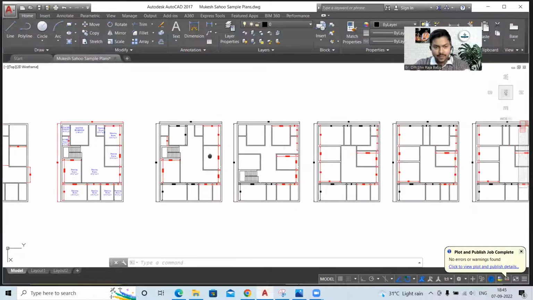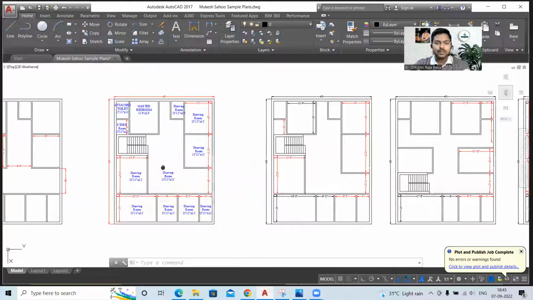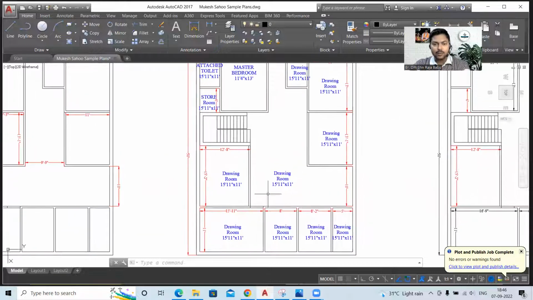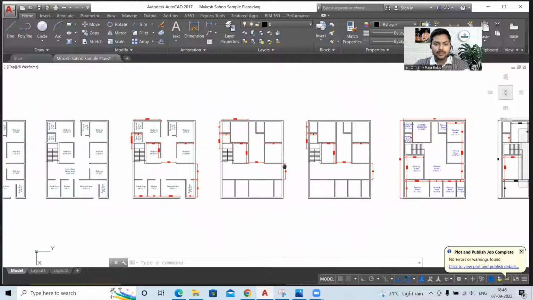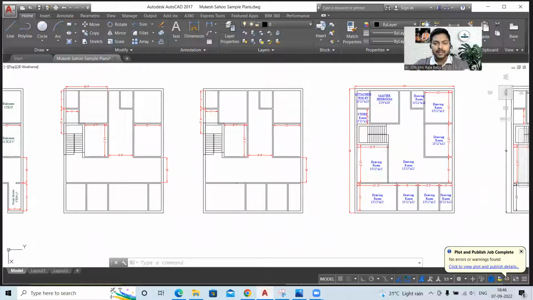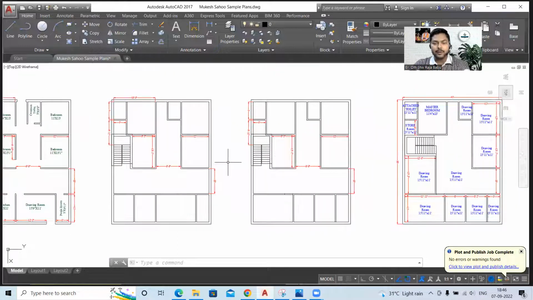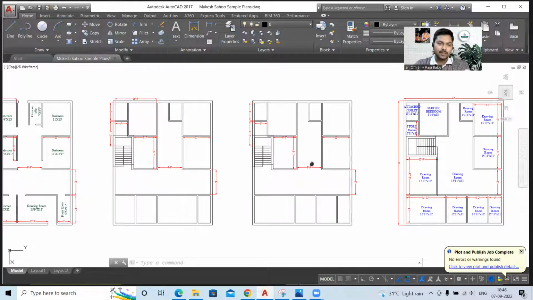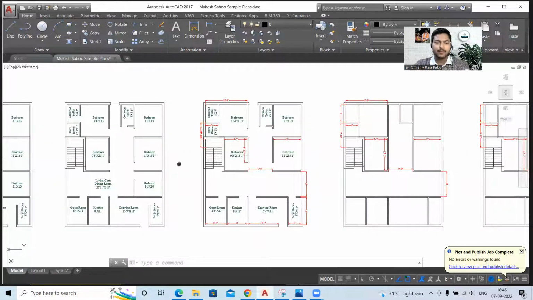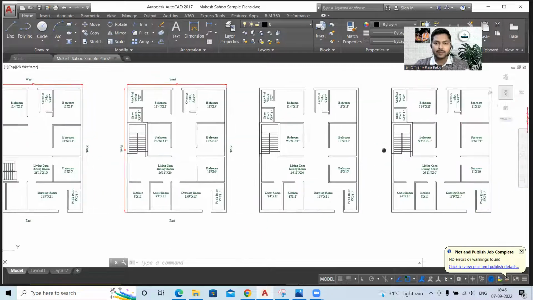Then I tried to switch the position of the staircase, and you can see here I had this whole thing named here, but then I tried to rotate the staircase to see how much space I can get out of it. If I rotate the staircase, then I had a long passage here which can be used as a dining from the living room. But this was bringing up like this. I will also show you this.